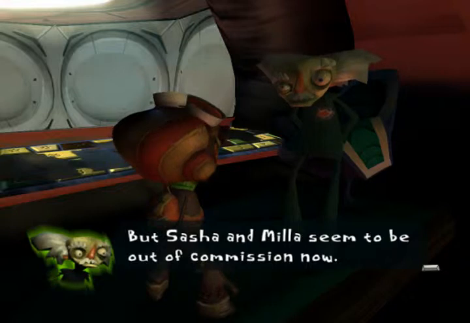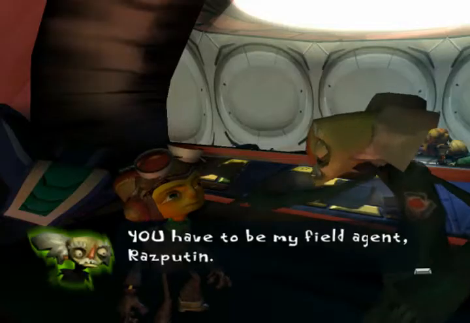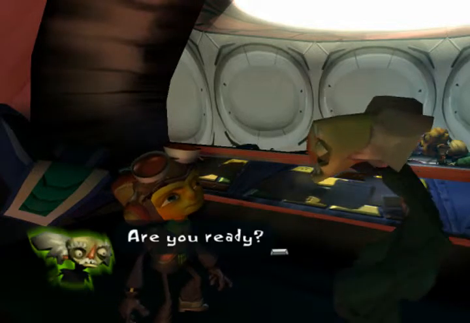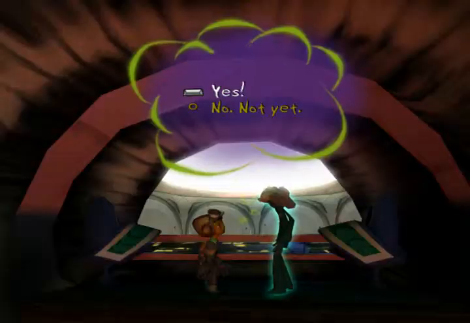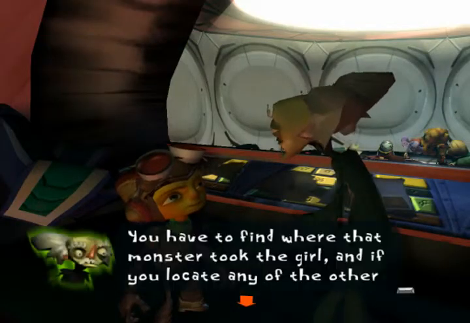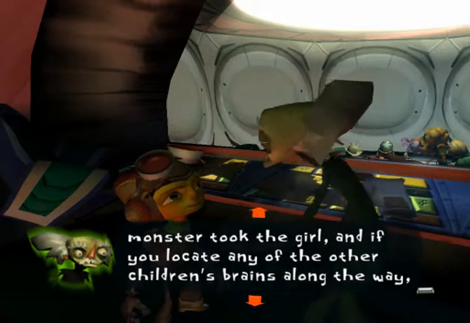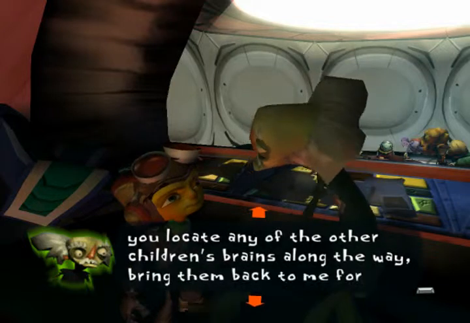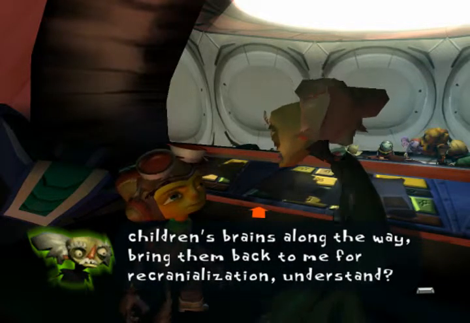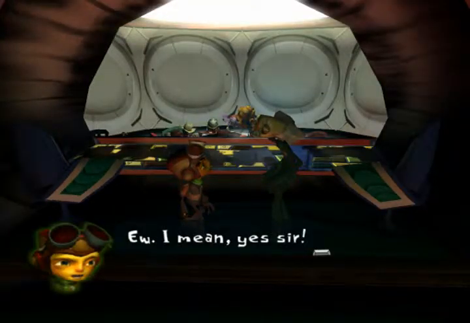But Sasha and Mia seem to be out of commission now. You have to be my field agent, Rasputin. Are you ready? Yes. Good. You have to find where that monster took the girl. And if you locate any of the other children's brains along the way, bring them back to me for recranialization. Understand? Ew. I mean, yes, sir.